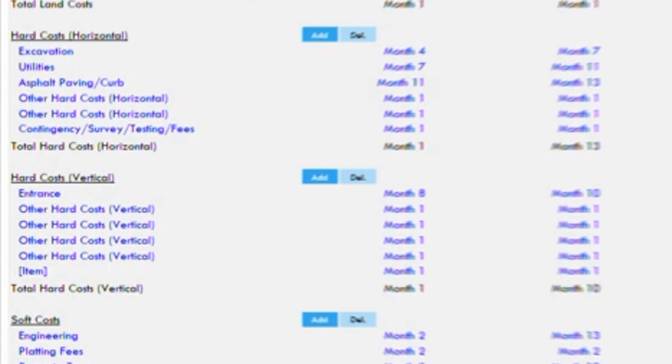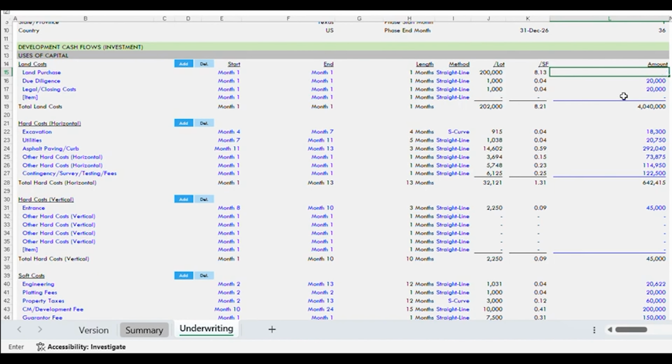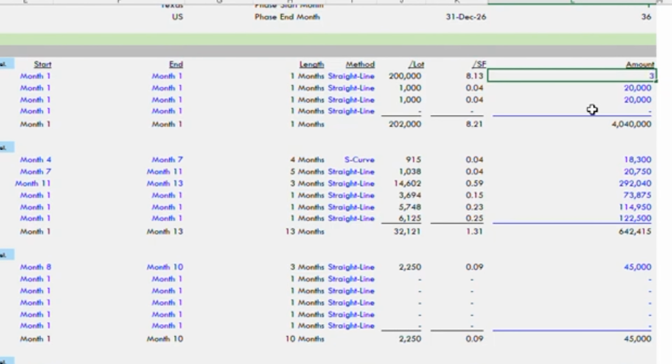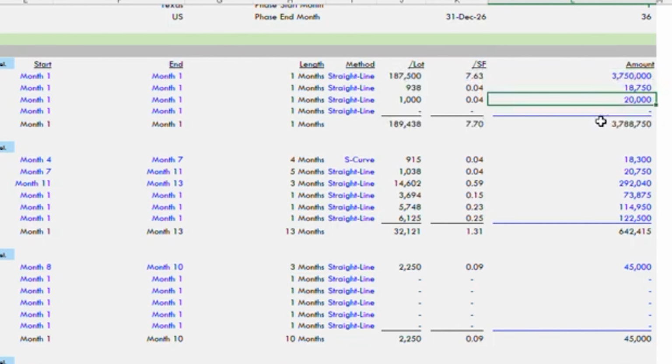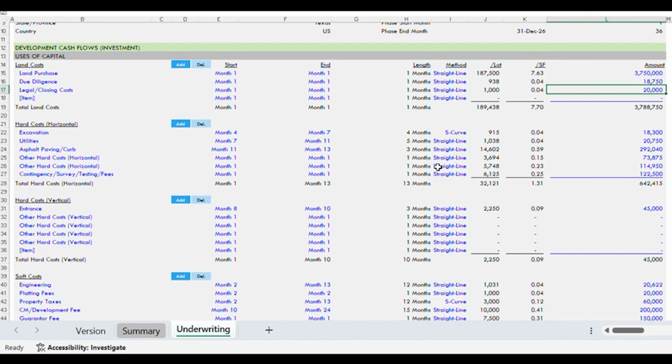So let's try $3,750,000, and then we're going to scroll down to my internal rate of return and my equity multiple and see if that gets me closer to what I need to make this deal work. So I'm going to enter $3,750,000 at this point. Basically, I'm going to give it a $250,000 haircut, and I don't have to do anything else because everything else is static: my hard cost and my sales price.